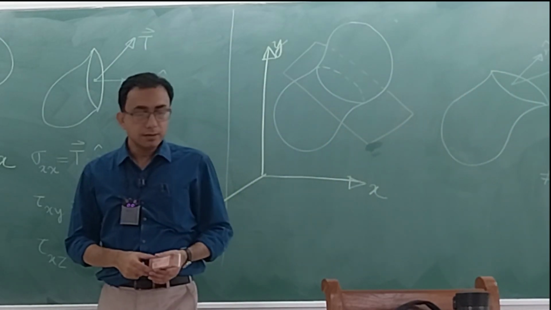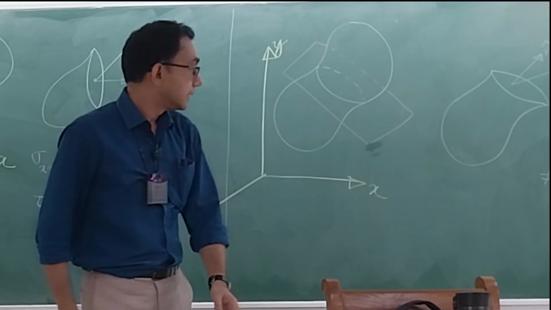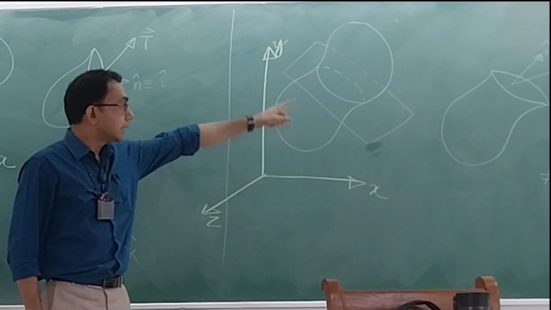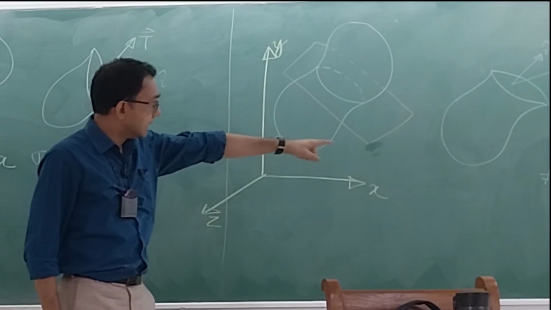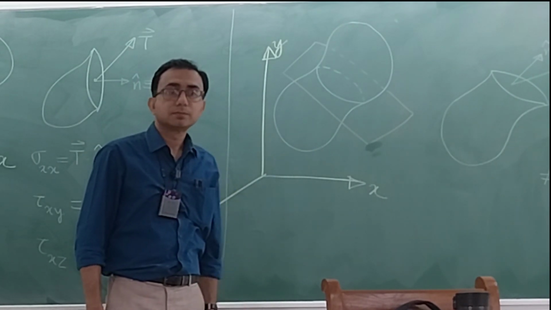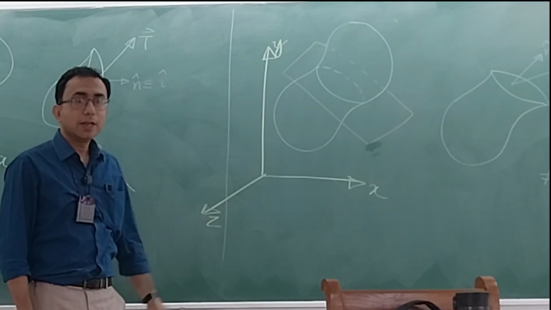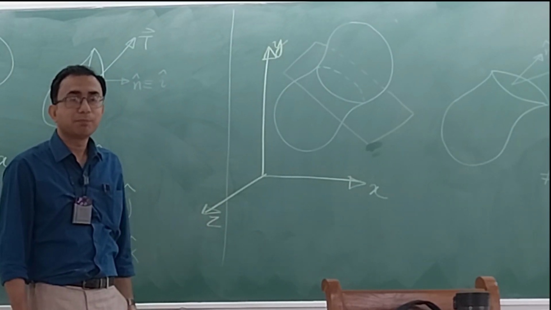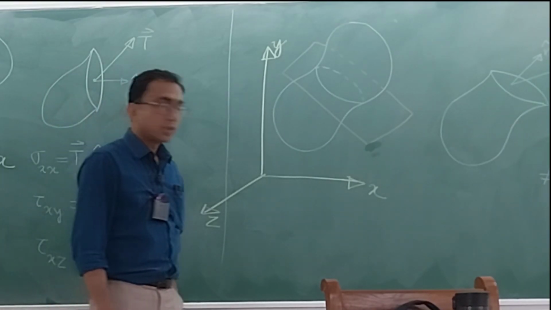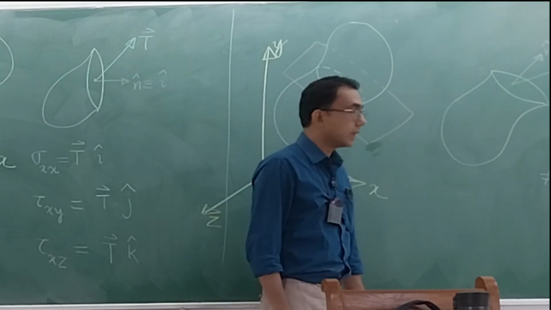Okay, instead of En, you write it as n hat only. So the TNN component of the traction vector T is along the n hat, and the TNS is along the ES. Now what is ES? It is along the surface, but along the surface there are infinite directions. Which one is it? So I hope you are understanding my question.